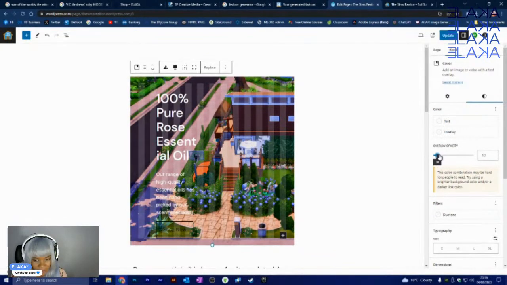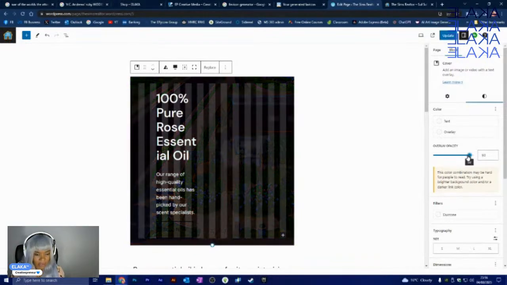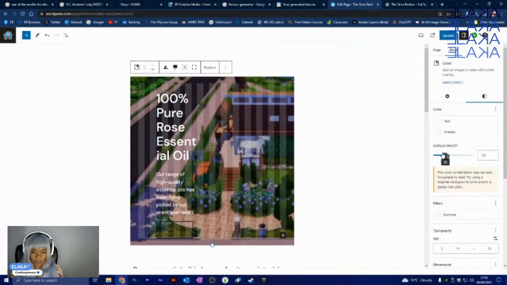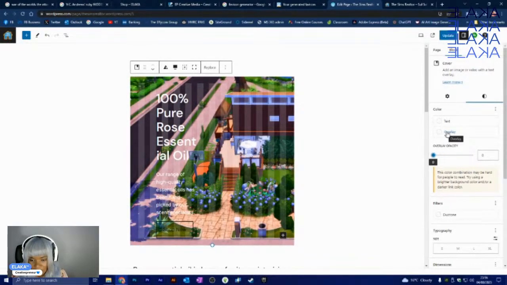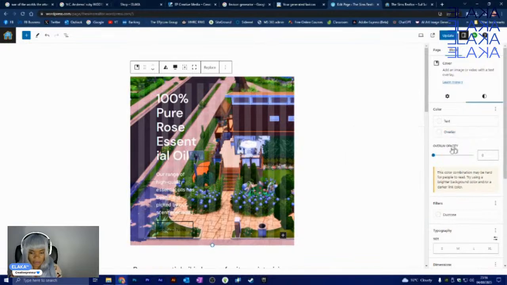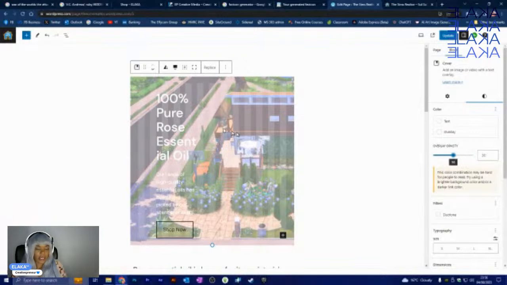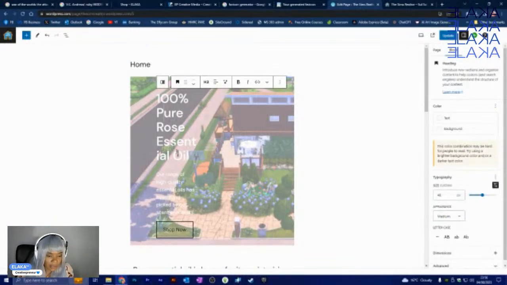So overlay opacity. There we go. So if we do this, obviously, the problem is we want the picture to show, right? Let's look at the overlay. Okay, and then let's add the opacity of the overlay. Okay, white, because that way you can still see it. And then what I'm going to do in this instance, I'm actually just going to change the color of the font.